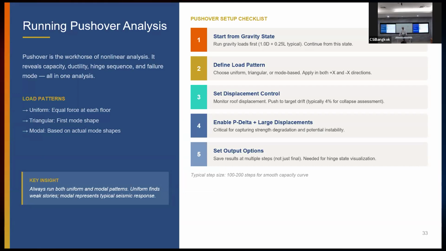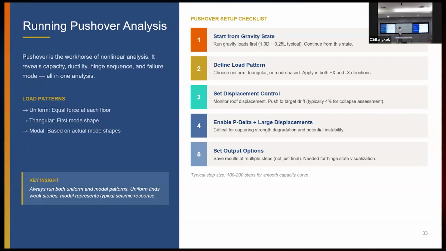Nonlinear analysis must start after the gravity analysis is complete and the load has been stabilized. So you first apply the gravity load, let the structure deform, and start from there the next nonlinearity. Because people forget to apply the gravity load and just start with the later load nonlinear analysis, which will never work. So make sure that you start with gravity, lock that deformation and forces, then apply the pushover.